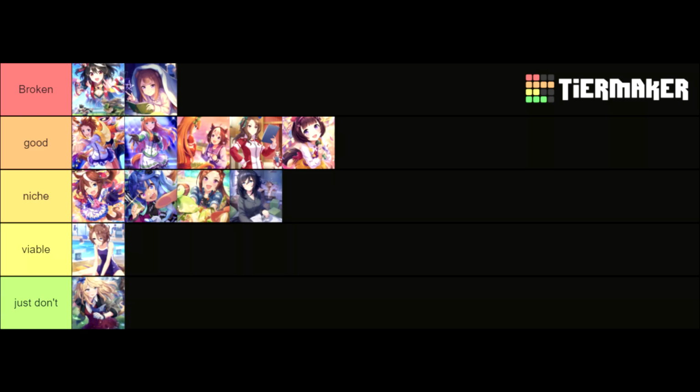Yeah, okay. Eishin Flash is on niche because she has betweener skill. She is very good at betweener. I would say use her once every time you build a betweener. But other than that, she is just an average speed guard, which doesn't really stand out. So she's only good on betweener.